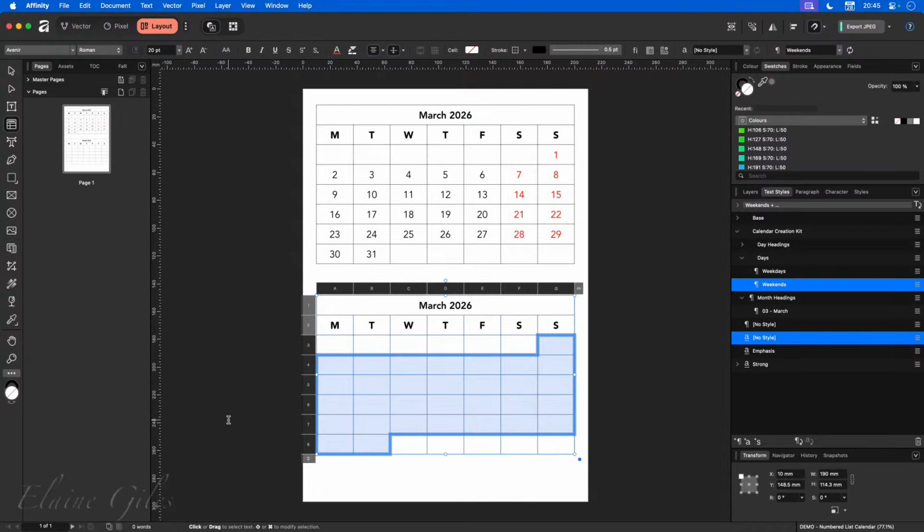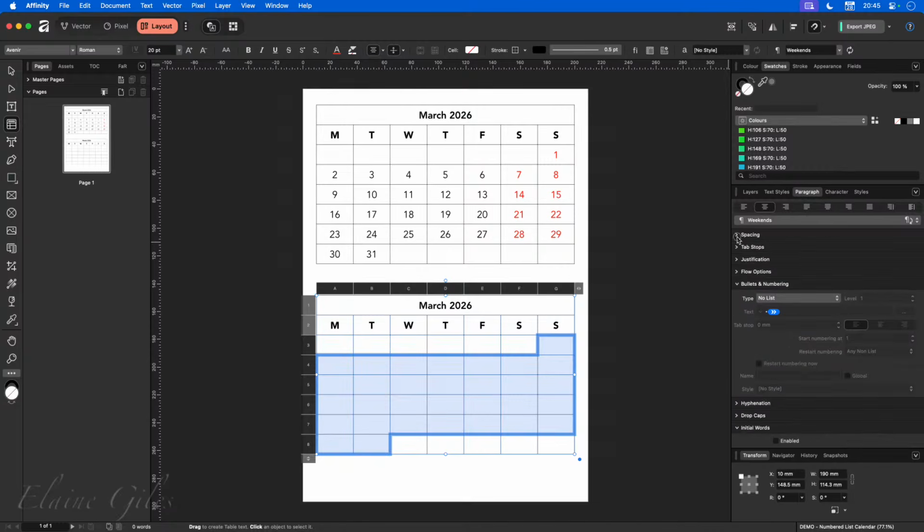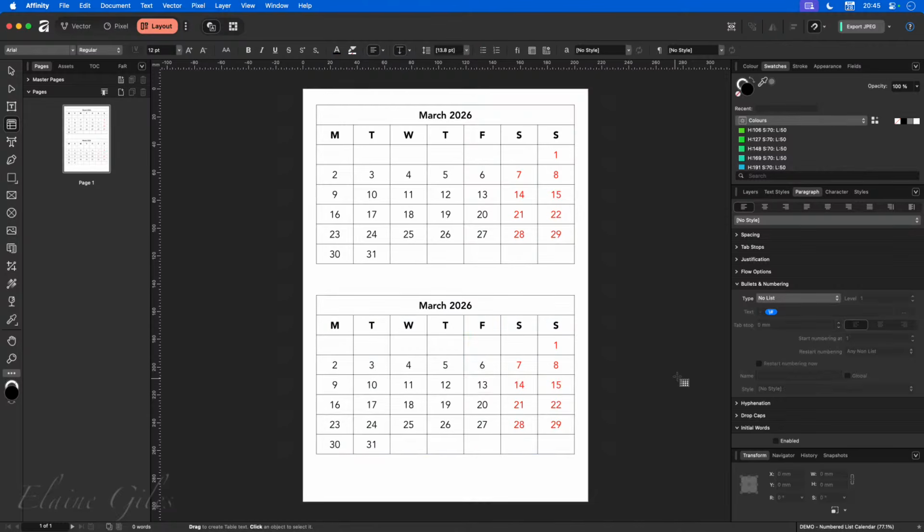So with those selected, what I'm then going to go and do is go to the paragraph panel. And we're not interested in spacing and all the rest of that at the moment. We're interested in making it a list, a numbered list. So we turn the numbering on, which we've done before, but now you understand what's going on. We don't need the tab, we don't need the full stop. And that is automatically centering it in there. That is what we need, like that. And it's as simple as that. So if you want a calendar, you want it fast, that is a good way to do it.